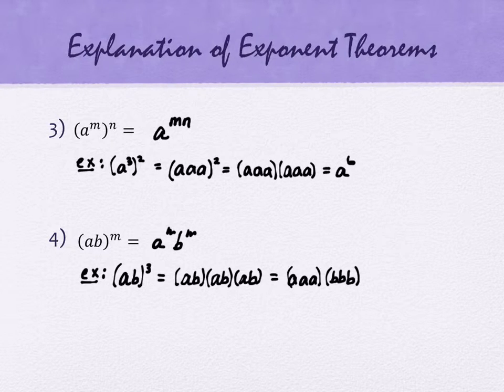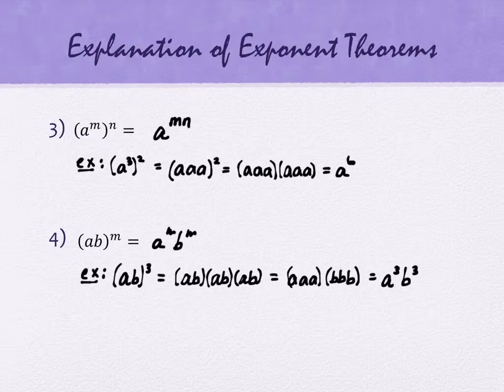Associative and commutative. Right? Associative allows me to do the regrouping, that is move parentheses, move in and outside of parentheses. And commutative allows me to change the order, which is also pertinent in this particular case. All right, if I do that, I recognize, of course, that this is 3 a's, so a cubed, and 3 b's, so b cubed. Okay? So there's a very straightforward way to justify why things are addition versus multiplication and so forth.